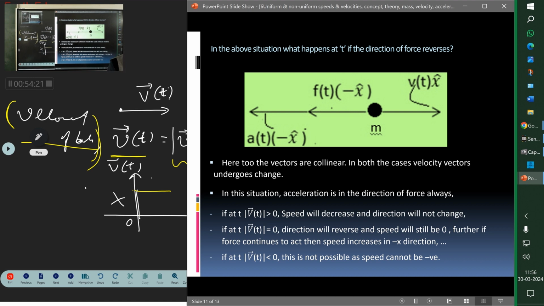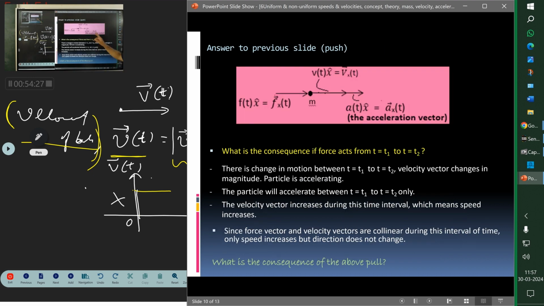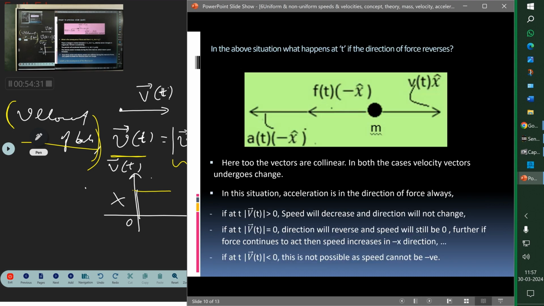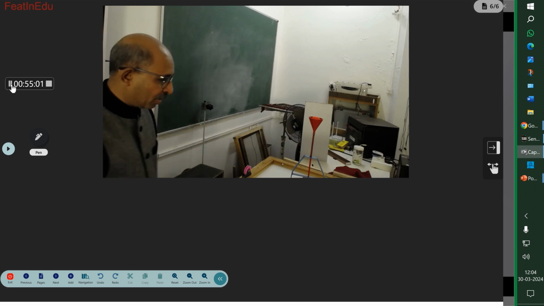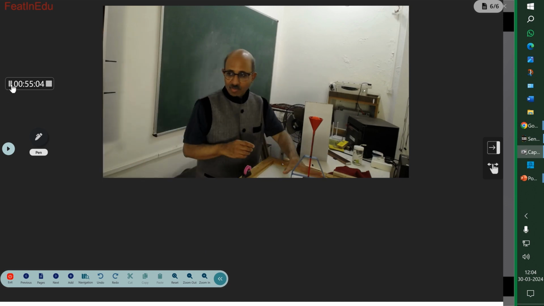I told the cycle example. Can you give me any other example where I can show this whole thing, where this is also there and this is also there? I gave the cycle example. Any other example where I can show this? Any other example? So, a spring accelerator.